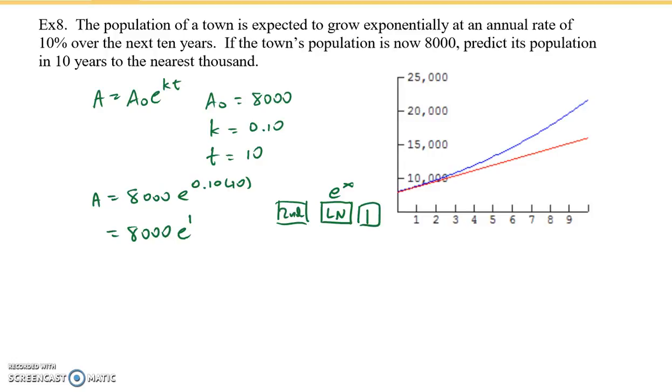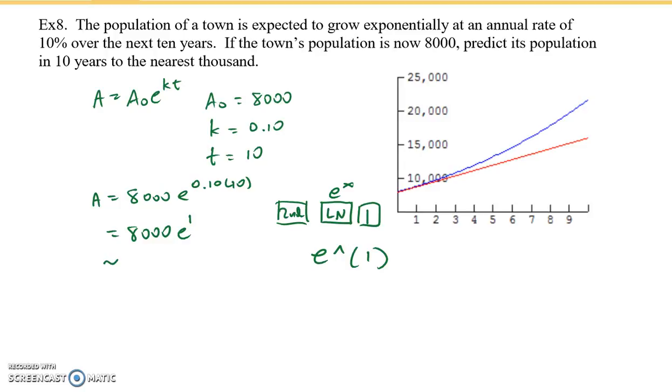And on most calculators, this is the way it's now done. You do second ln, you should see an e come up, maybe with a little exponent symbol, maybe not, and then maybe a set of parentheses, and you would just put your exponent in there and close the parentheses. This would be the same thing we would do in the previous example, example 7, where we were dealing with continuously compounded interest. So that's how that's done, and I'm sorry I forgot to mention that in the previous example. But we have to use that here, of course, as well.